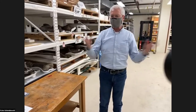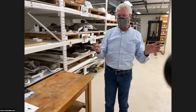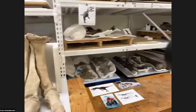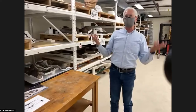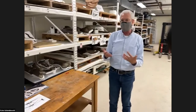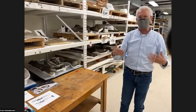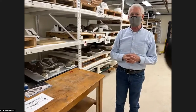There is a very large sauropod that was found in Arizona, and the bones are white. And you can tell just from looking, almost none of these bones are white. I mean, these are casts. Not real. So when you find a white fossil, and this sauropod was 100 million years old, it was a real shocker to see the bones white. So the paleontologists with that study wondered if, in fact, they're white because this is still mostly original bone. So he actually did the chemical test, and that's exactly what it was. So you don't always get this.